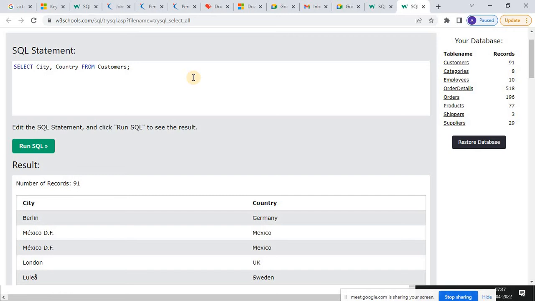If I give a column which is not available in the table, it will throw an error, because the statement goes to the database, it checks the database and brings the result. If I give a column name that is not available in the database, it will throw an error like column not found.